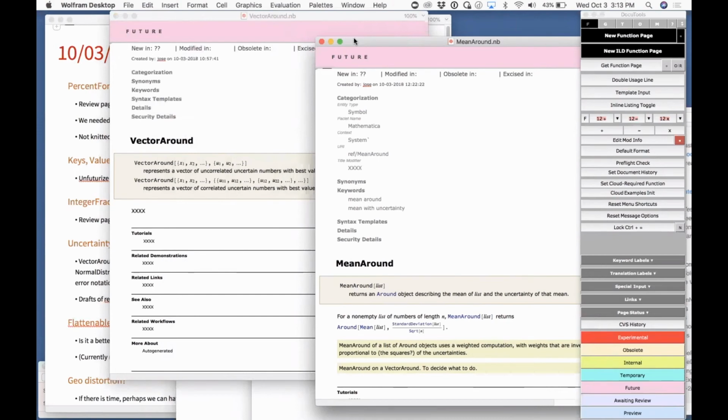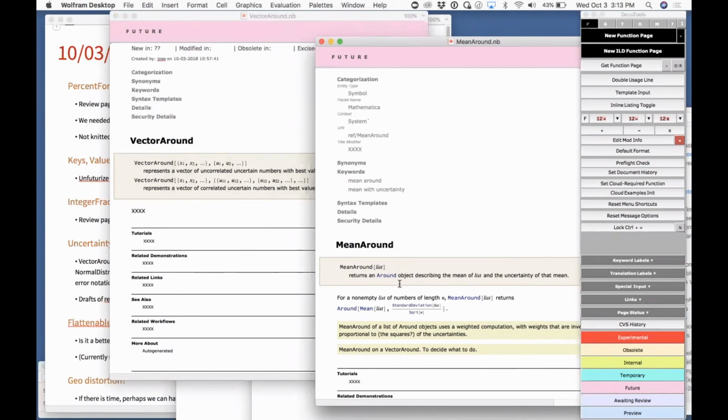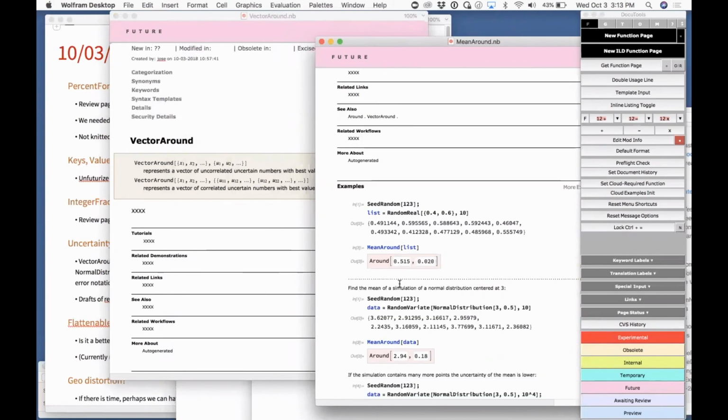Yeah. It's not a matter of more functionality. It's just extracting functionality which was mixed in a round before into this function. This is very good. This mean around, that's a very useful thing. By the way, I would do it without a random real here. I would just do, I mean, this is not a good example. Just do a mean around of a list of numbers. Okay. Yeah.